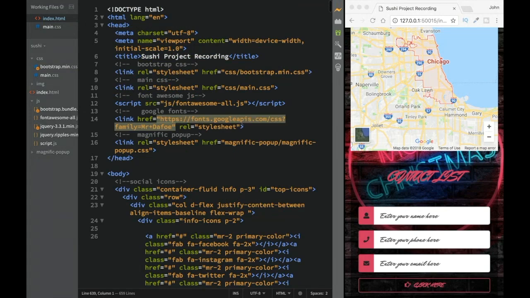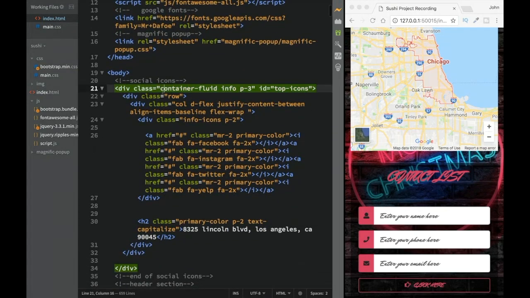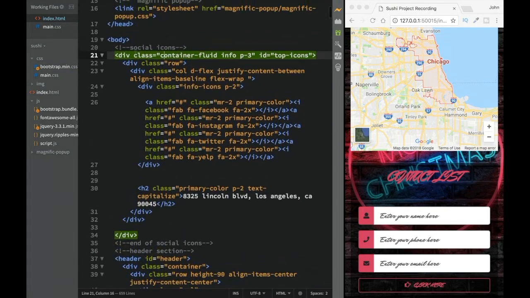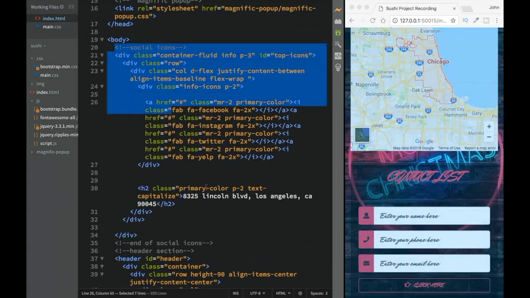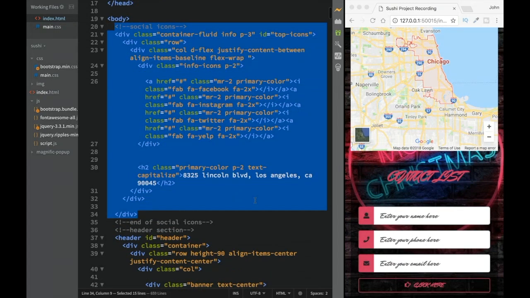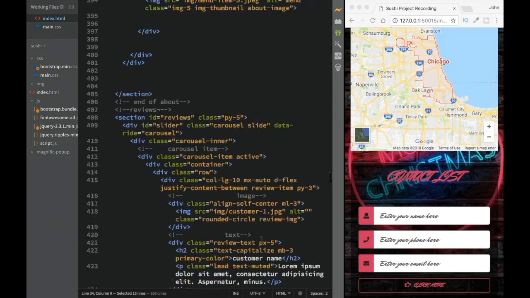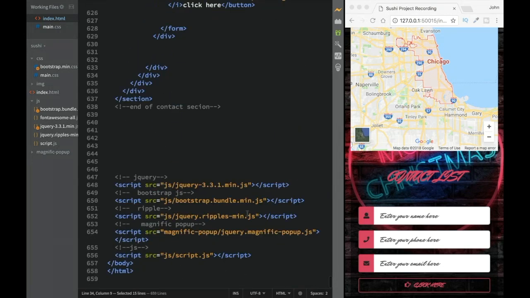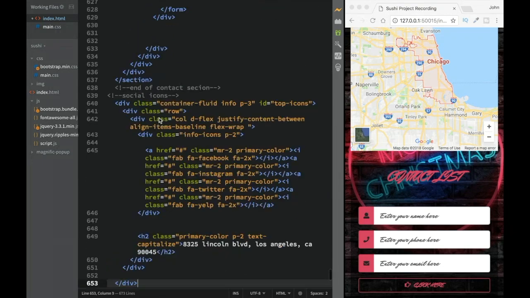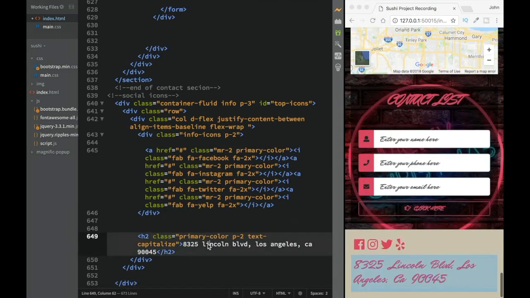You see over here we created these top icons, and what I'm going to do is just grab them and copy and paste them. So we're not going to be very original, and we're going to keep the footer exactly the same as the top icons. So we're going to scroll down and find where the end is, and over here we're just going to copy and paste this, and then change this around. So you can see over here we have the Font Awesome icons.